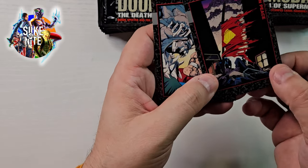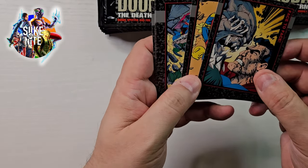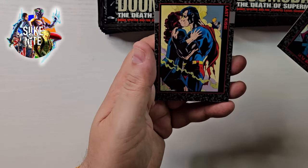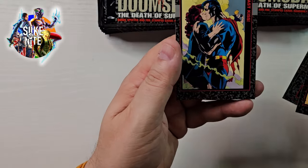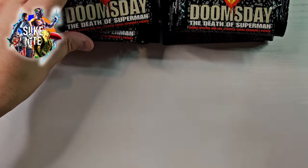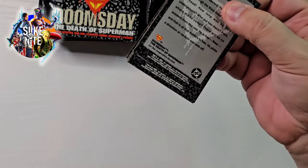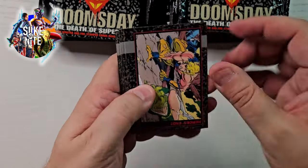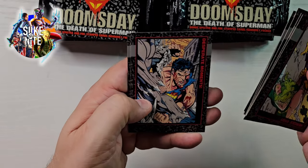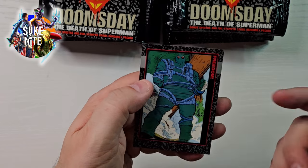Rest in peace — that's card 90, so I think that's the last card in the set, unless there are checklists, which I don't know. Checklists aren't a thing anymore but I think they still were back in this day. More fighting — it's just brutal. That's card 76, 'last kiss,' again from the issue with all the splash pages, which is issue 75. I think it's like 36 or so packs in this box. So you can pretty much get a whole regular base set in a box, but I don't think you can get all the inserts and rare cards.